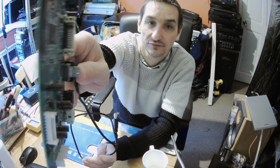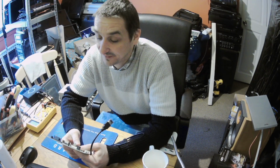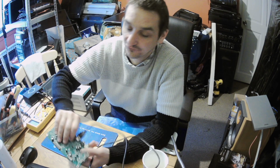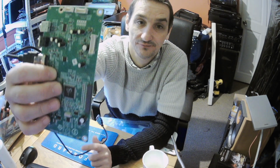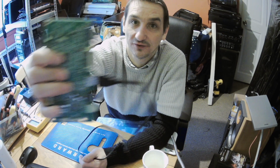I've checked if the connectors here are loose. At the end of the connector, the 19 pins, they are actually firm, no problem, they are soldered. So in that case you've got only those filters, and if those filters are fine, what can you expect? Well, the processor, because that's where it goes to.